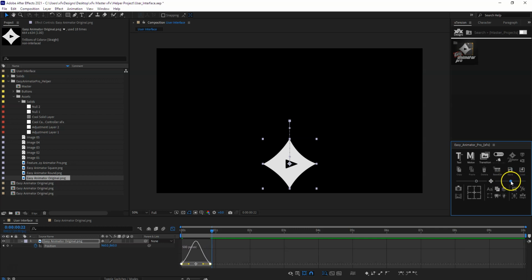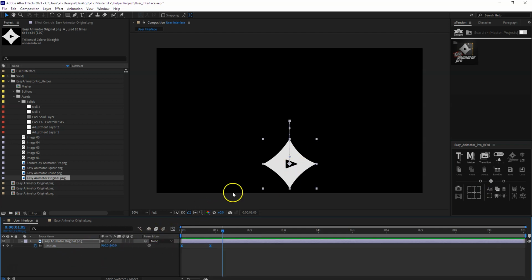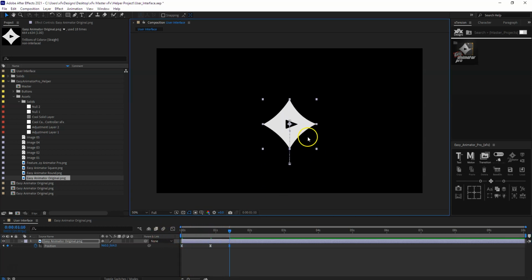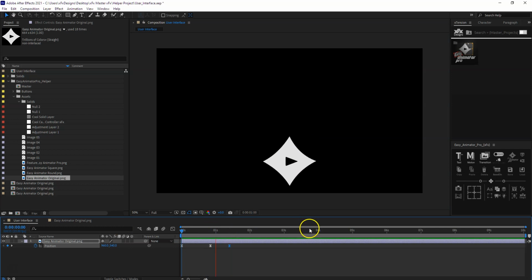If you hold the shift modifier, it will bring them both. If you don't move the shift modifier, it will bring only the in and out points. So now in this case we've got this animation. Now if we want to move this, for example, in the center, if we click it and move it, you see our animation breaks. This is where keyframe body comes.